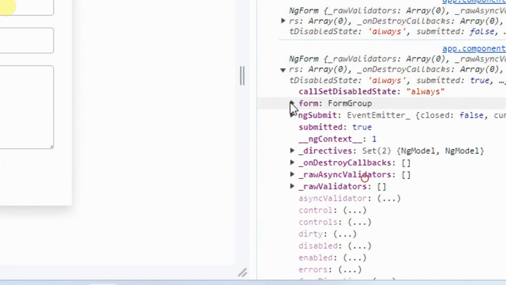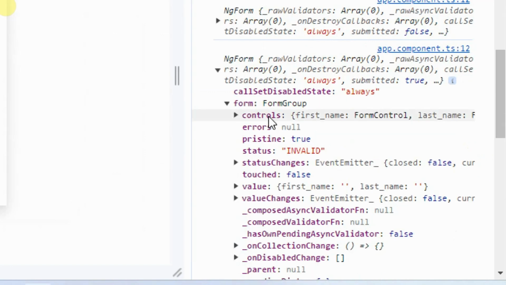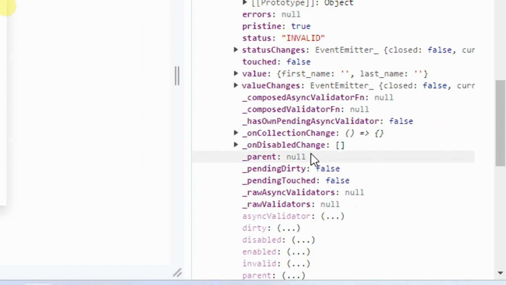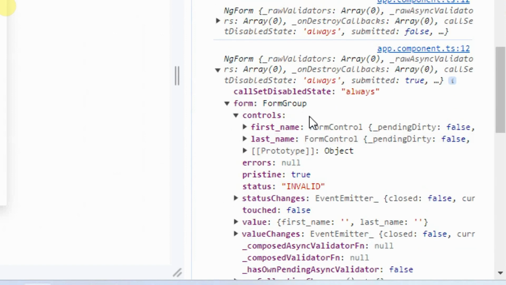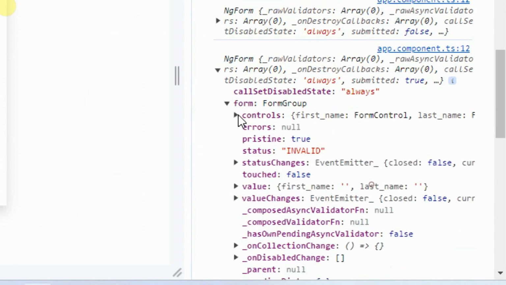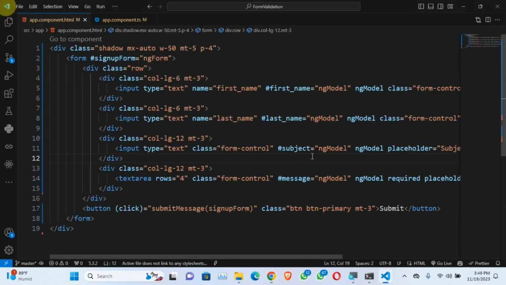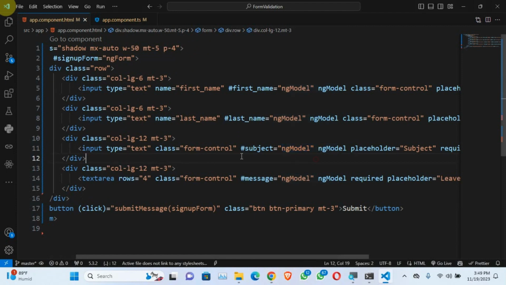So you can also expand the form, and now for the controls you can see the attributes we added. So we now have the first name, we have the last name attributes. Let me expand the other fields, subjects, ng model.